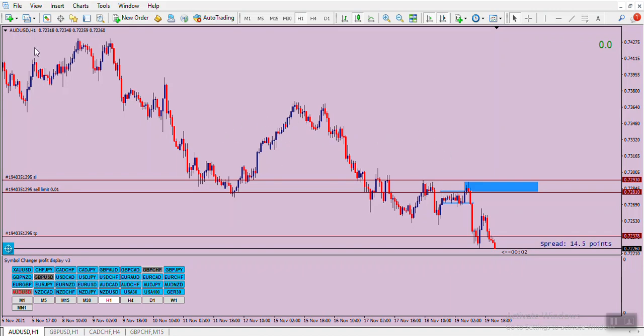Right, so this is AUD USD. So we saw this significant move to the downside, breaking market structure, and before that liquidity was grabbed here. So we're expecting the price will gradually move up to this level, then we'll take our sell from here. But price pushed to this level and decided to drop down. So if price eventually breaks below or closes below this low, then this setup will no longer be valid. So if price decides to move up from this level and gradually get here, we are going to sell. But if it decides to go down, the setup will no longer be valid, right?